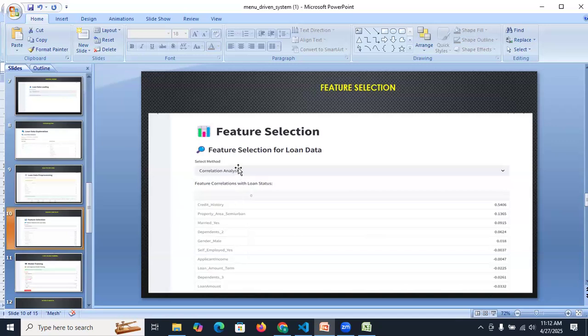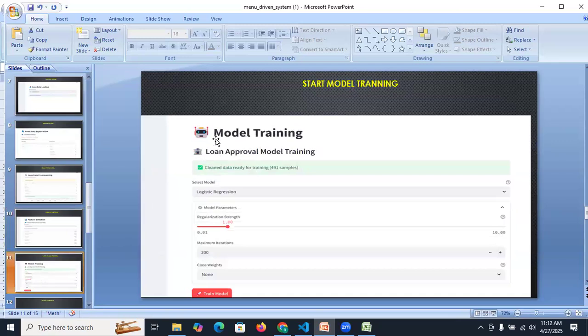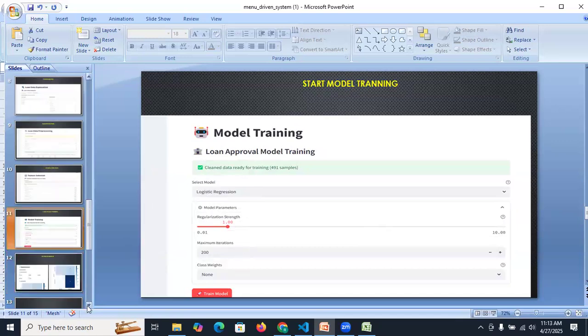By using any one you can select the important features which help in building the model. After that, I have to train the model. Here also I give the select menu with all three models: logistic regression, random forest, and XGBoost. I have to adjust the regularization parameter also and start the model training.